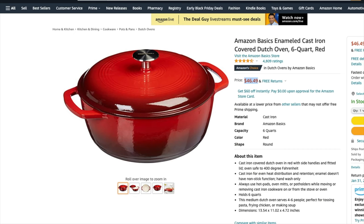Now, what are the cons regarding this Dutch oven? Well, the number one con is obviously it's made in China. I prefer to buy American products, but I'm not against buying Chinese products because the Chinese make really good stuff. I mean, come on, the Chinese make everything. As long as the product's good quality, I'll buy it. And this was good quality. Compared to the Lodge product, I just couldn't justify the price increase. So I guess you can't really call it a con that it's not made in the USA, but it's sort of a con caveat. I did want to include that.